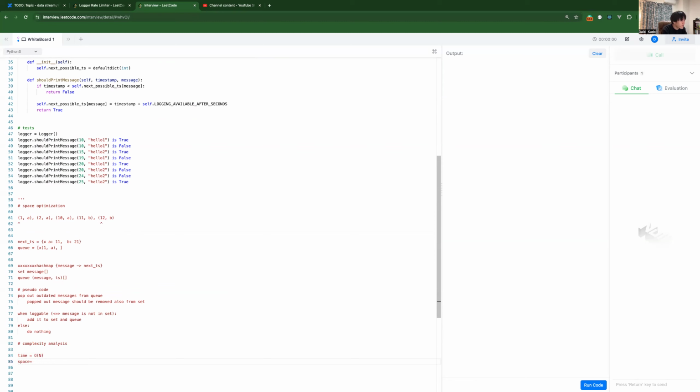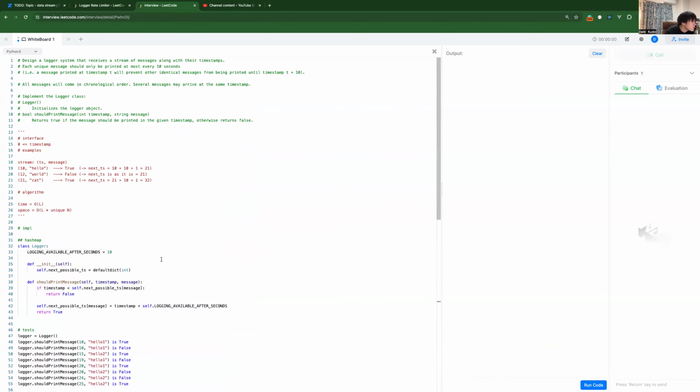And for space complexity, it is possible that I have to keep track of all the messages in the set and queue. If the messages are all different, it should be O of n in the worst case.